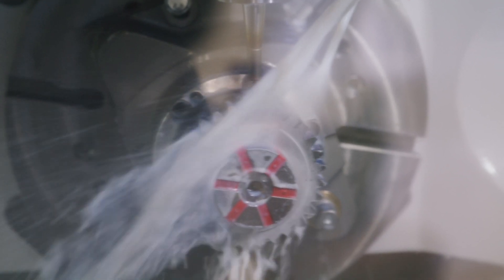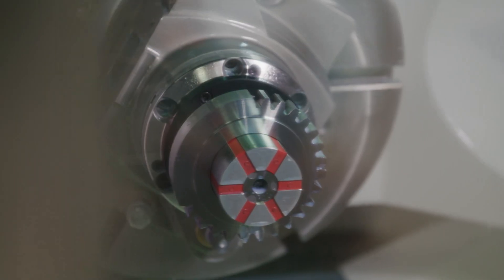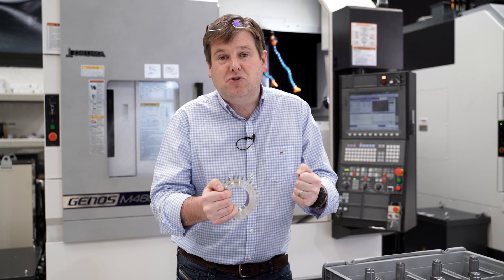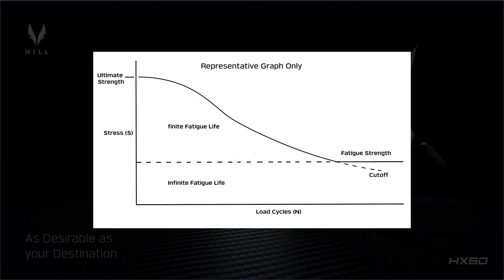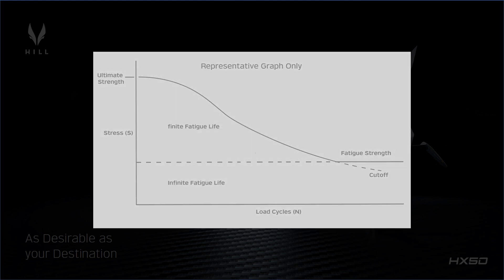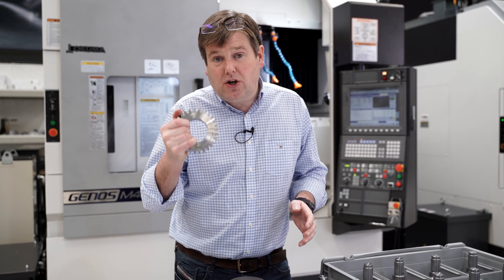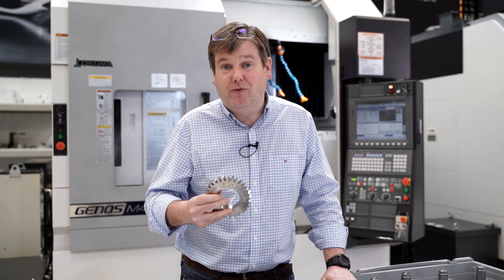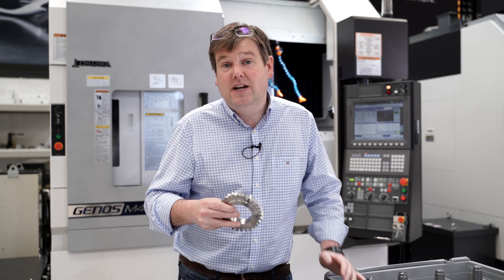This is a spur gear specimen manufactured using our in-house gear manufacturing process. It has all of the features that many of the gears in the helicopter transmission have. This gear will go on a test rig and be subjected to different load levels, different stress levels, and different numbers of cycles to build up an SN curve that will allow us to accurately predict how many cycles we can expect these gears to last in service. That's not to clear it for flight — what it does is give us the confidence that we're going to pass our long-term fatigue testing of the full aircraft transmission. Because on a compressed timescale, you can't afford to get to 4,999.9 hours and then have a fatigue failure. We use fatigue testing on specimen gears like this to de-risk that whole process.